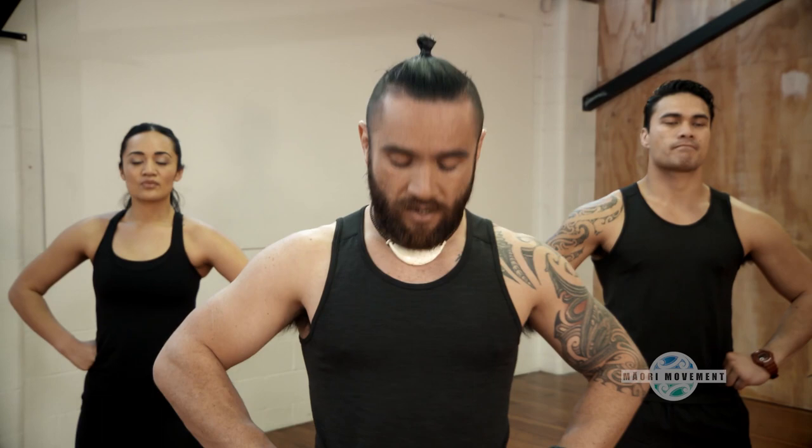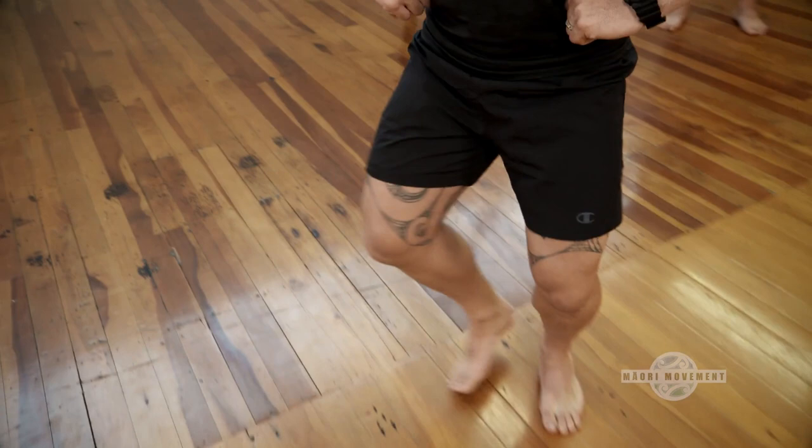Now we're going to play with the progressive movement of the ruru. Two to the side, changing angles. Two to the side. And then we're going to come back through that exact same line. So we're just going to work in a zigzag. Starting from the natural position, moving forward, one, two, one, two, and same line back, one, two.